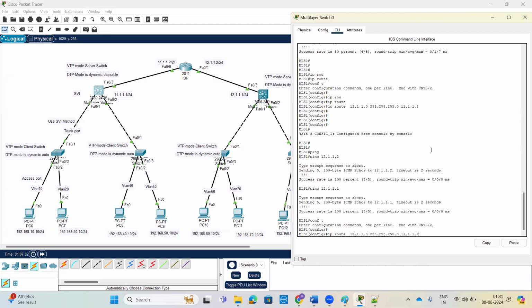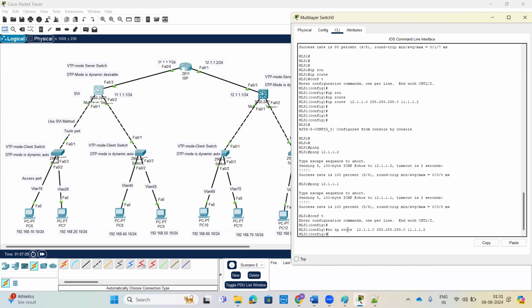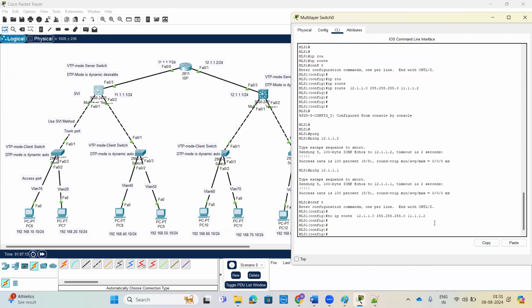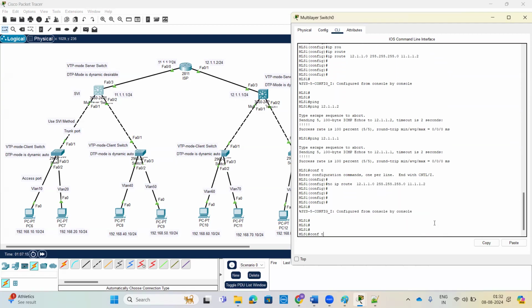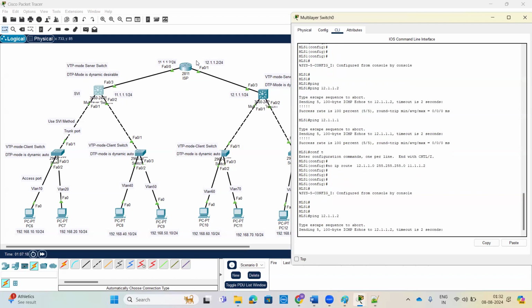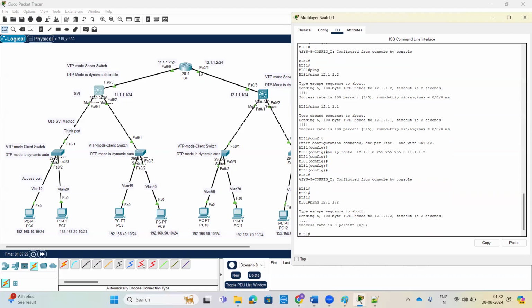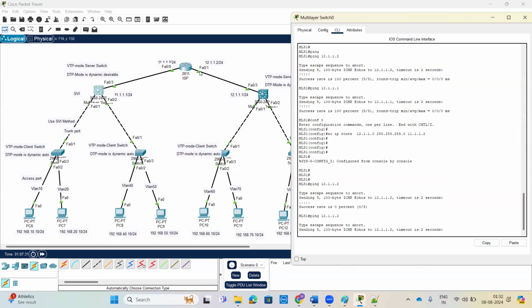Before that, we'll remove it. With the help of the no command, we can remove the static configuration also. Now check whether we can ping or not. We cannot ping because no routing information is available.